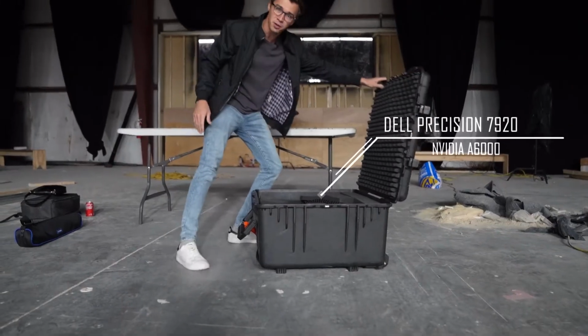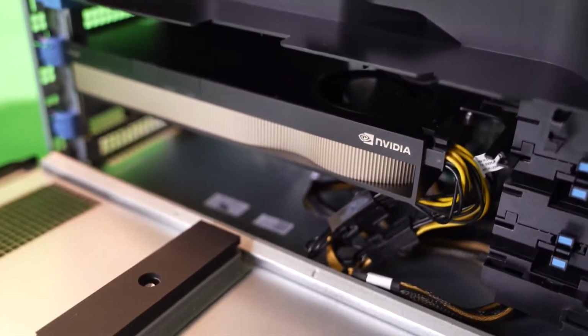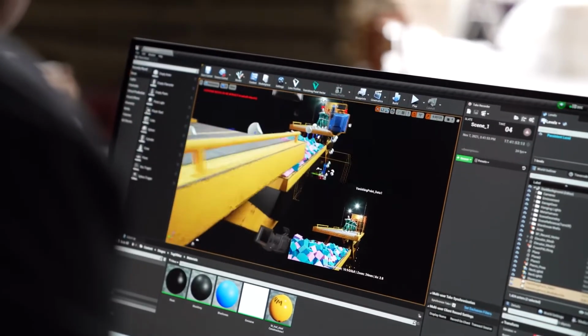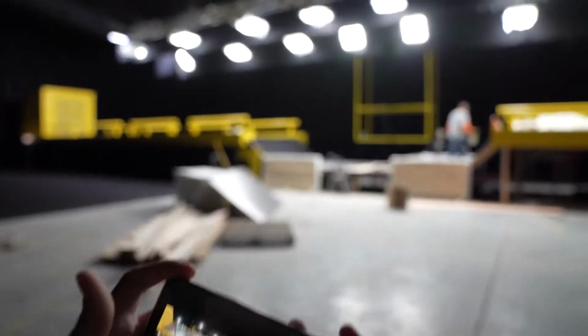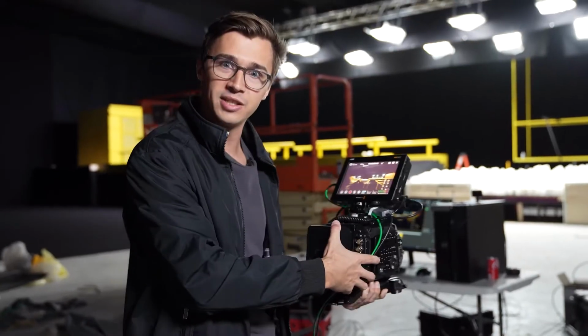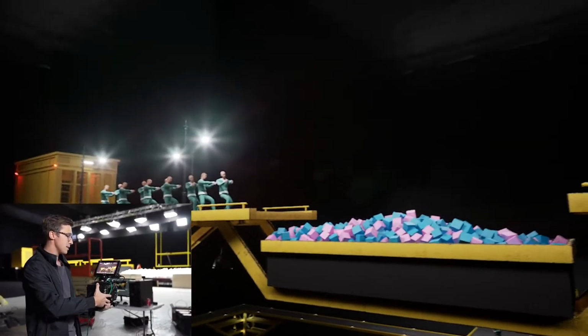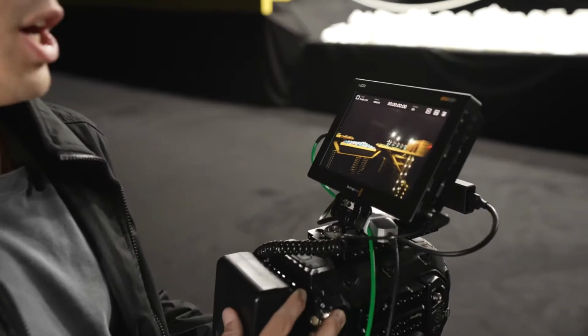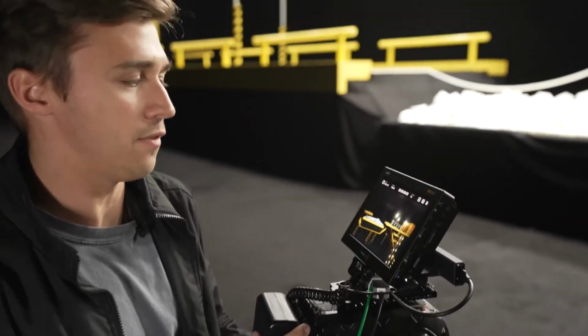So we've got our big Dell computer. This thing's got an NVIDIA A6000 in it, so it crushes every Unreal Engine scene we hand it. And here you can see our computer set and the actual set. We're going to combine them. And literally we are able to preview our Unreal Engine scene live in our composite. That's pretty crazy. Dude. Hey Sean, can you throw me on a 24mm lens?